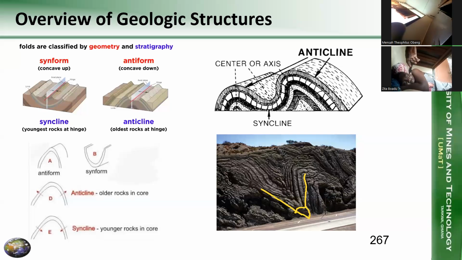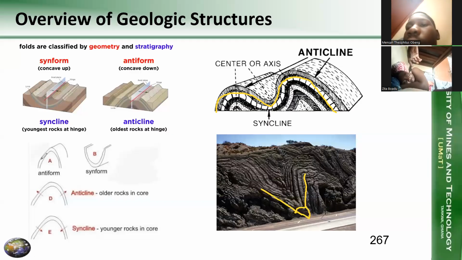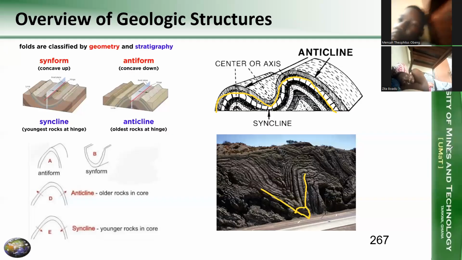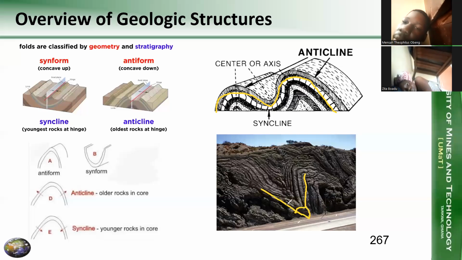This is a fold, right? Here we have the crest and the trough. When we have it in this kind of shape, like a hill, we call it an antiform. And then when we have the fold in this form, we have a synform. So we have antiforms and synforms. What I just drew is an antiform.